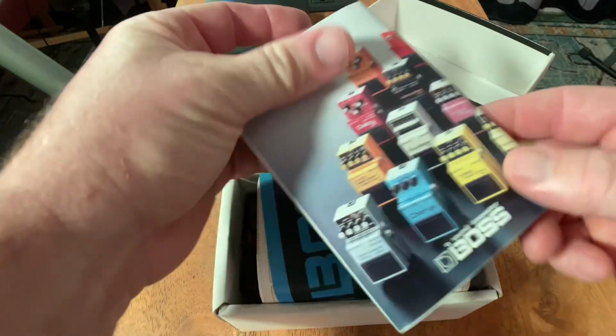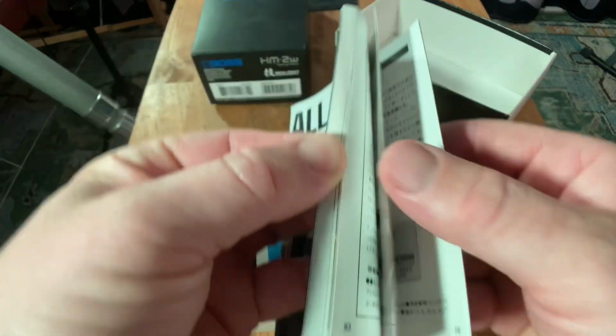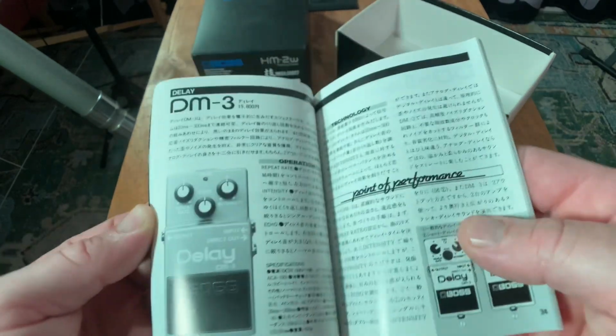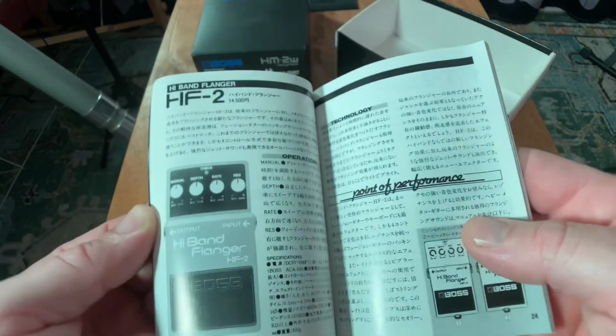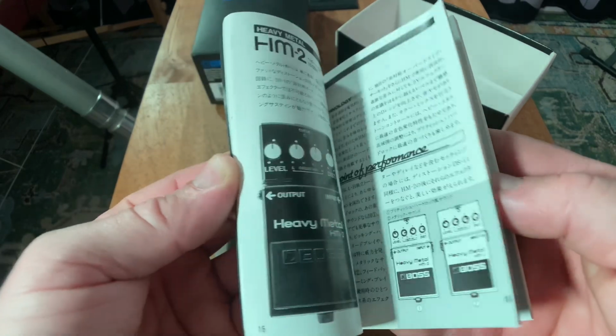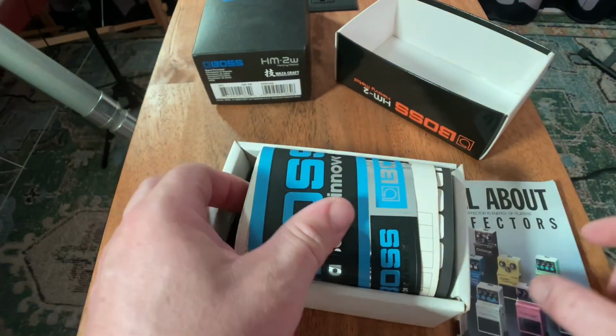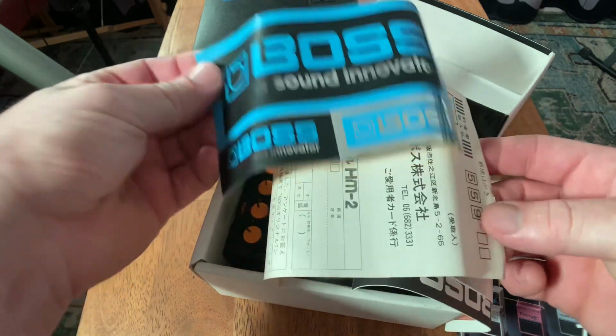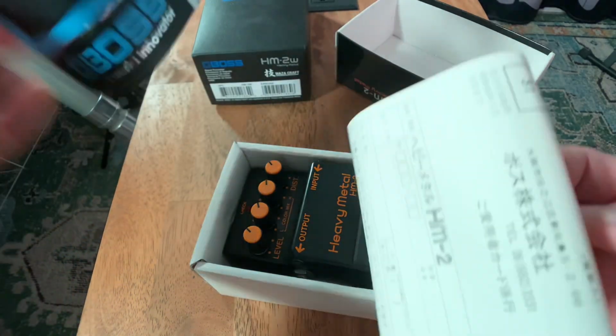Back then, you got these really lovely little packets going over different ways to set up different products, other lineups that they had. It's really cool, the stuff that they used to give you in some of these pedals. You also get a sticker. I believe this is a sticker. Yeah, that's a sticker.